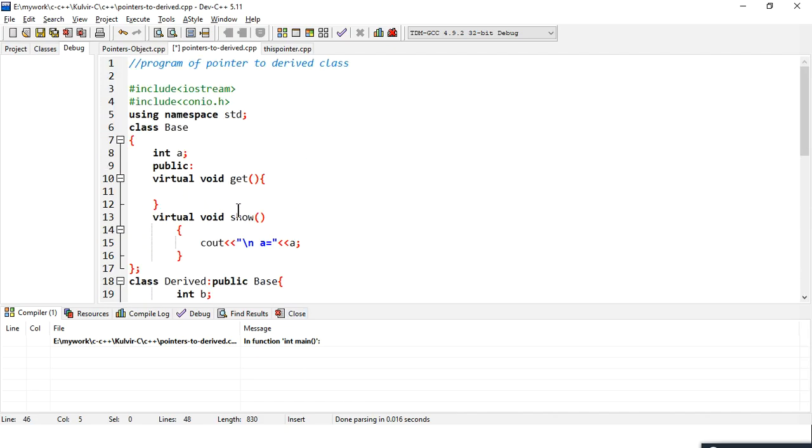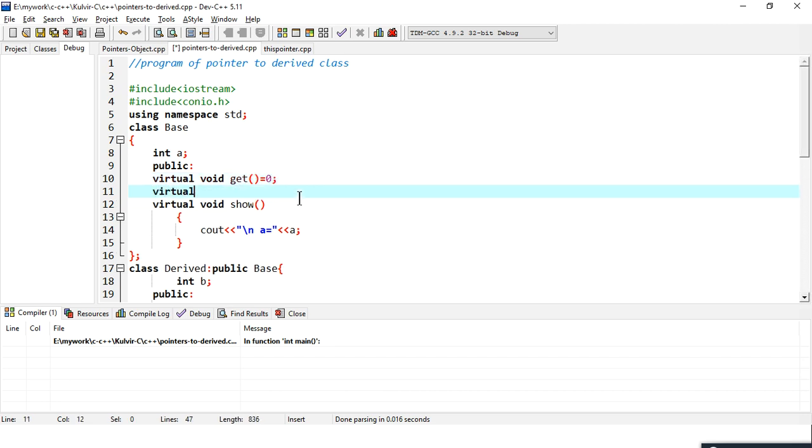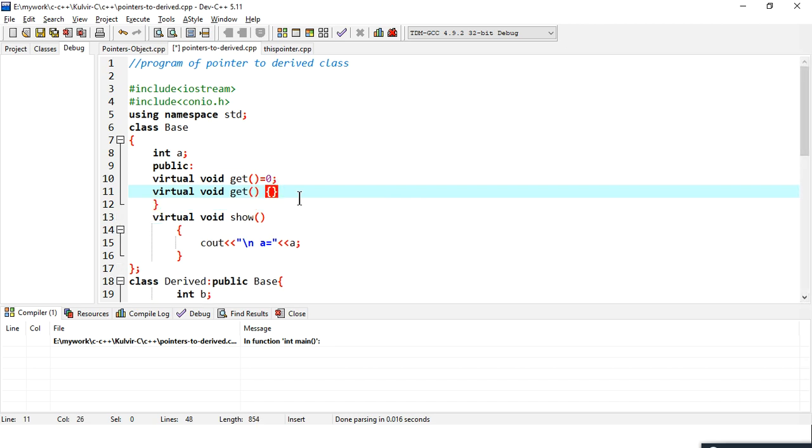So these are the virtual functions, and another theoretical topic is pure virtual functions. We have studied it earlier. This is a pure virtual function. A pure virtual function is a do-nothing function which does not have its own value and which has an empty definition. So this is a pure virtual function, or you can do it like this one. Both are pure virtual functions. Both ways you can define your pure virtual functions.